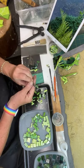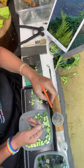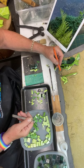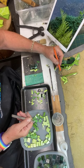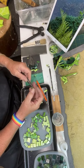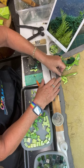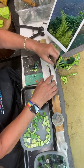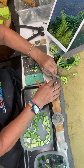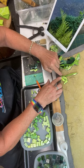Now, since I did not paint my board, sometimes what I'll do is take this little spatula and push some thin set right up in here, and it covers the board to make sure that it doesn't show through. There we go. And see how it's flipped this over, and scrape all that extra squish off. Tighten it up.